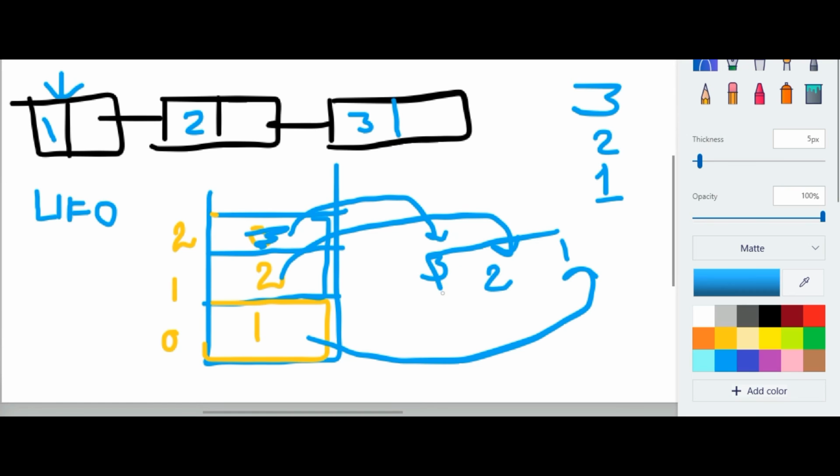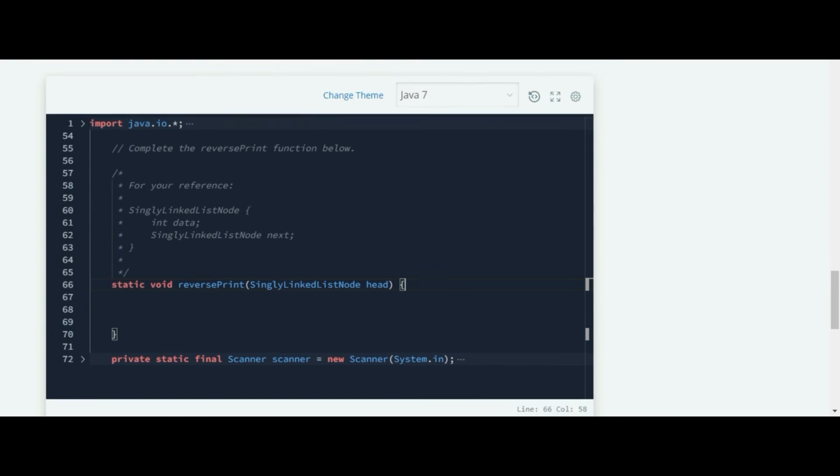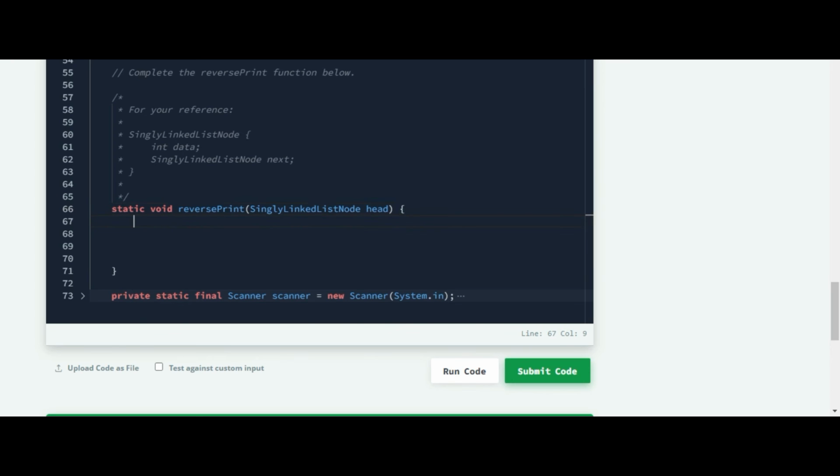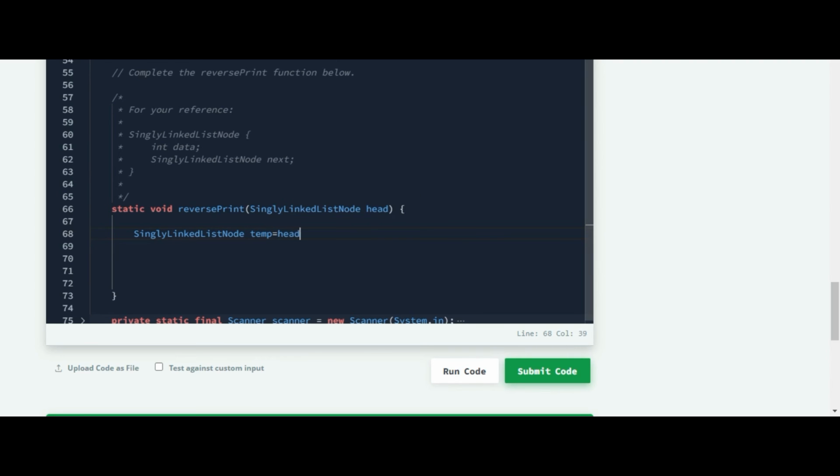In this way we can satisfy our question. This is quite a good question, so let's see how to do it. First of all, making a temp reference to head and checking the edge cases.